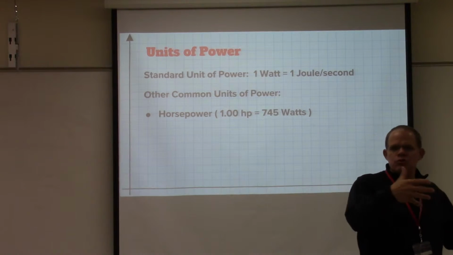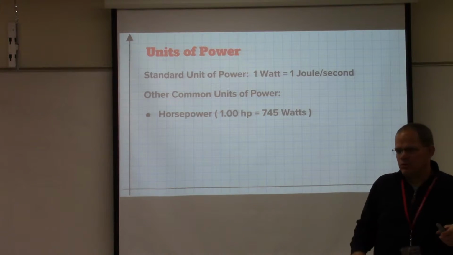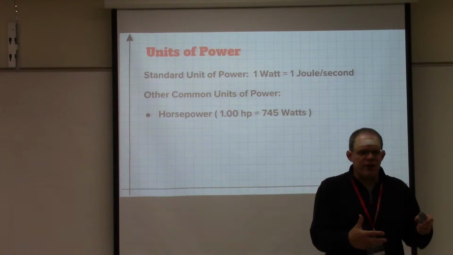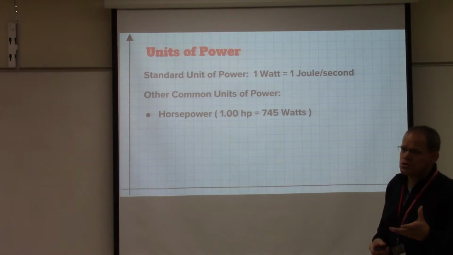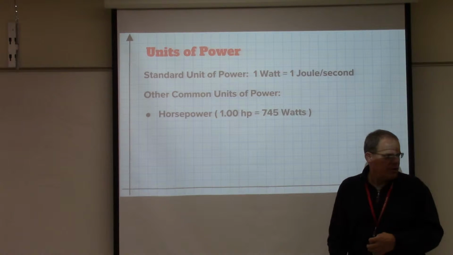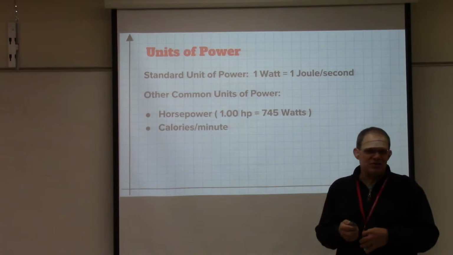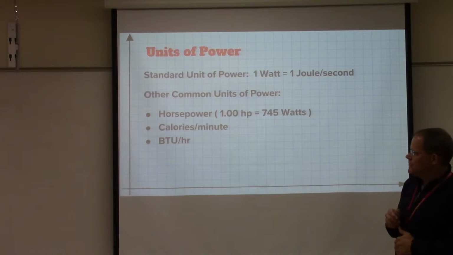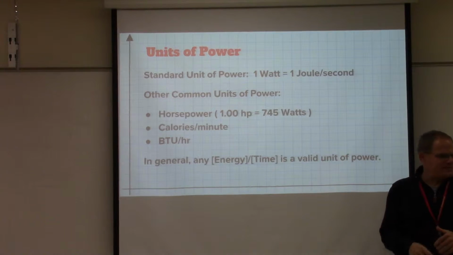So we compared the new thing, steam engines, to the energy transfer rates of the animals that people are used to. So you could buy a steam engine that had 10 horsepower. It could transfer energy at the same rate as 10 horses. And so we still use horsepower to measure engines. Cars, trucks, lawnmowers, and stuff like that. If you're exercising, you might see your power measured in calories per minute on the little readout of the elliptical or whatever you're on. So that's another way. So in general, any energy divided by time is a valid unit of power.